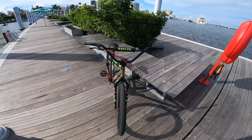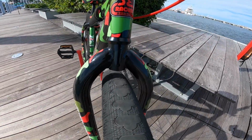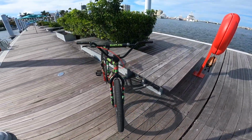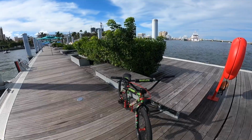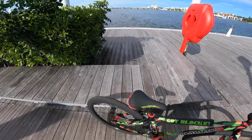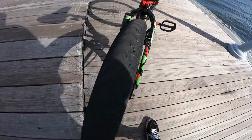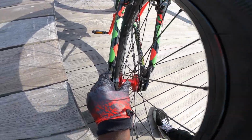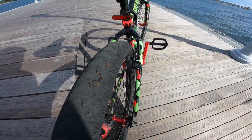In case you guys didn't know, you can put 29 inch by 2.8 tires on the 2021 Big Rippers. Basically the same tires that come on a Monster Quad or Dub Ripper, you can put the same tires on this bike. And also, if you guys wanted to convert your bike to disc brakes, there's enough clearance on this side to do so.